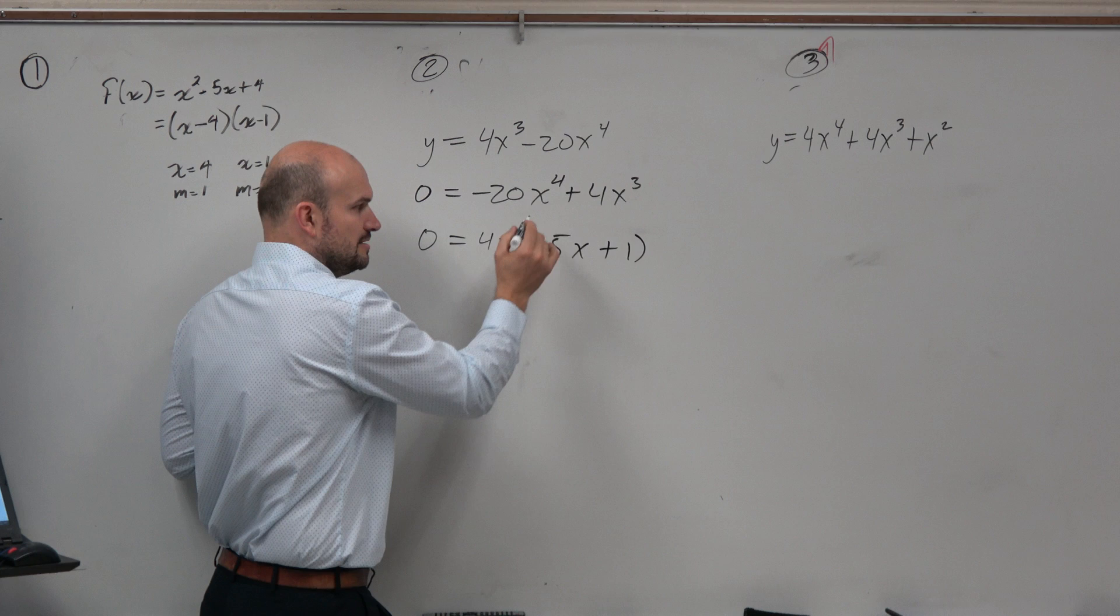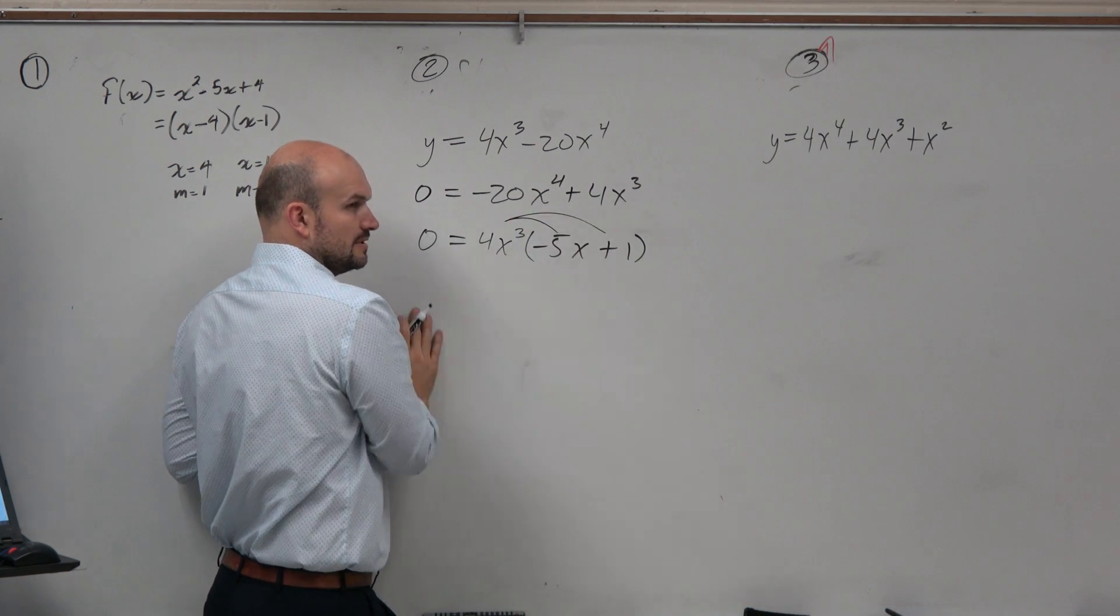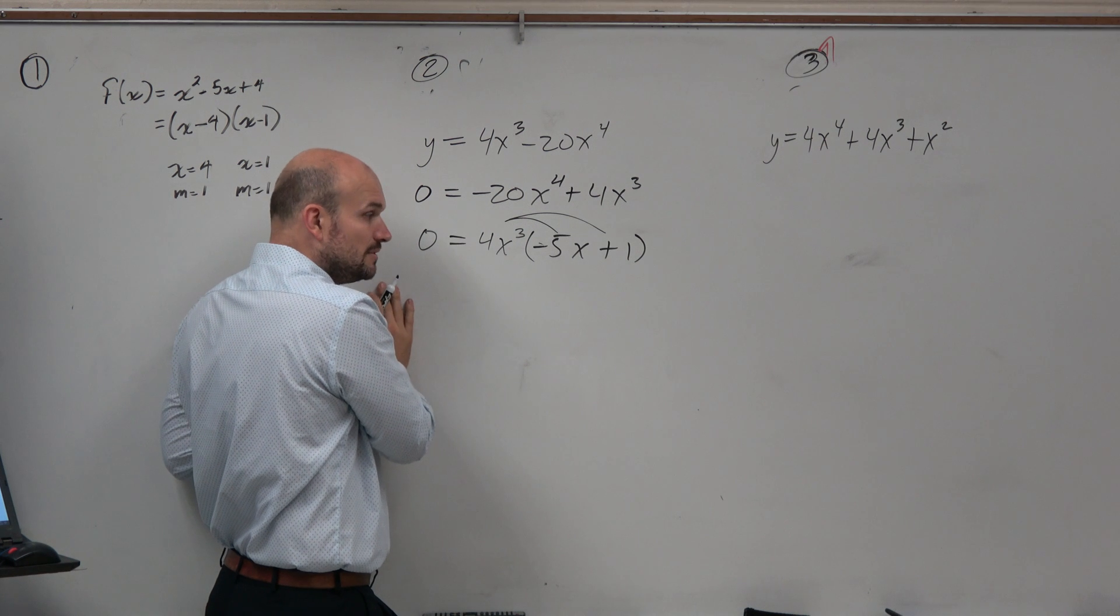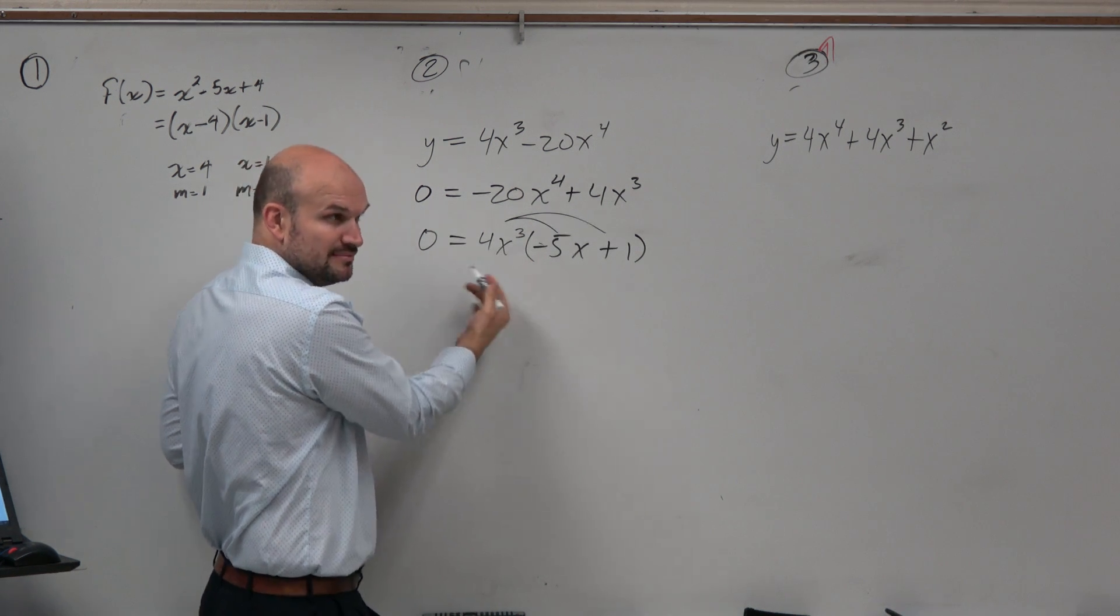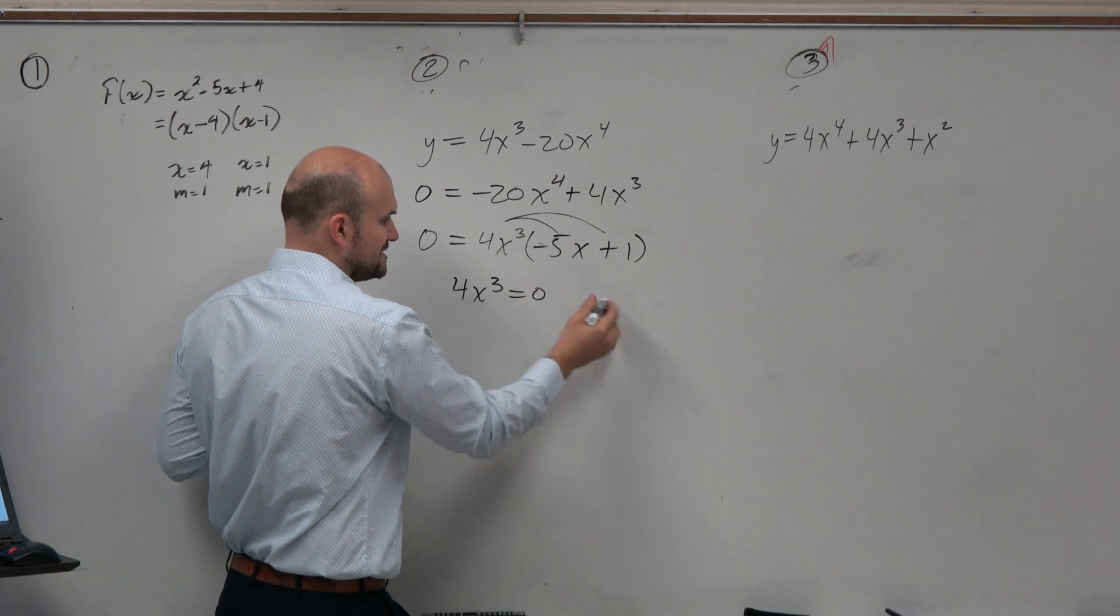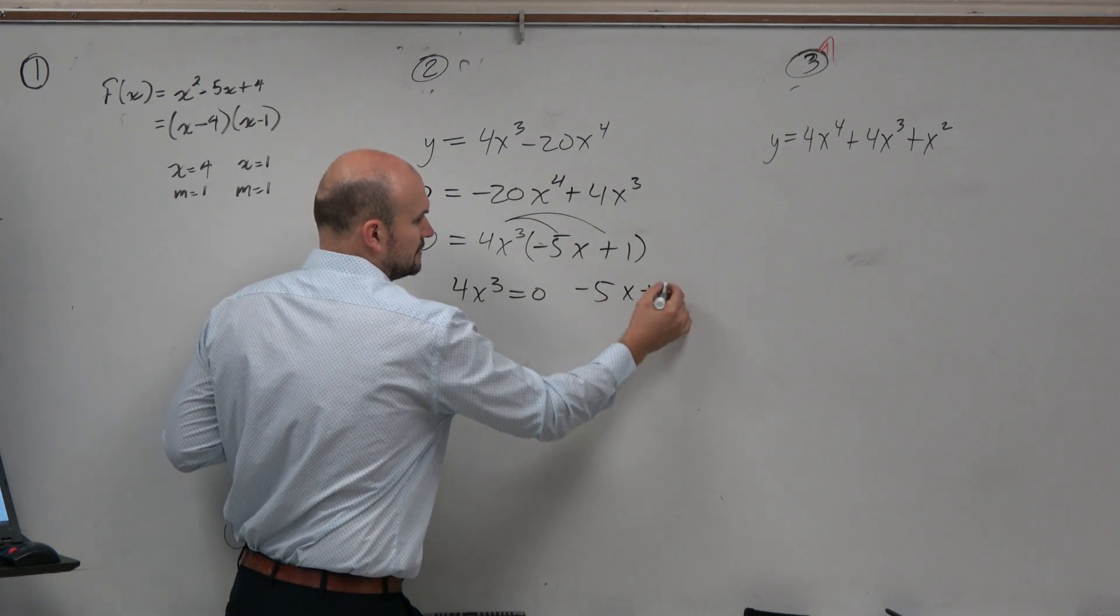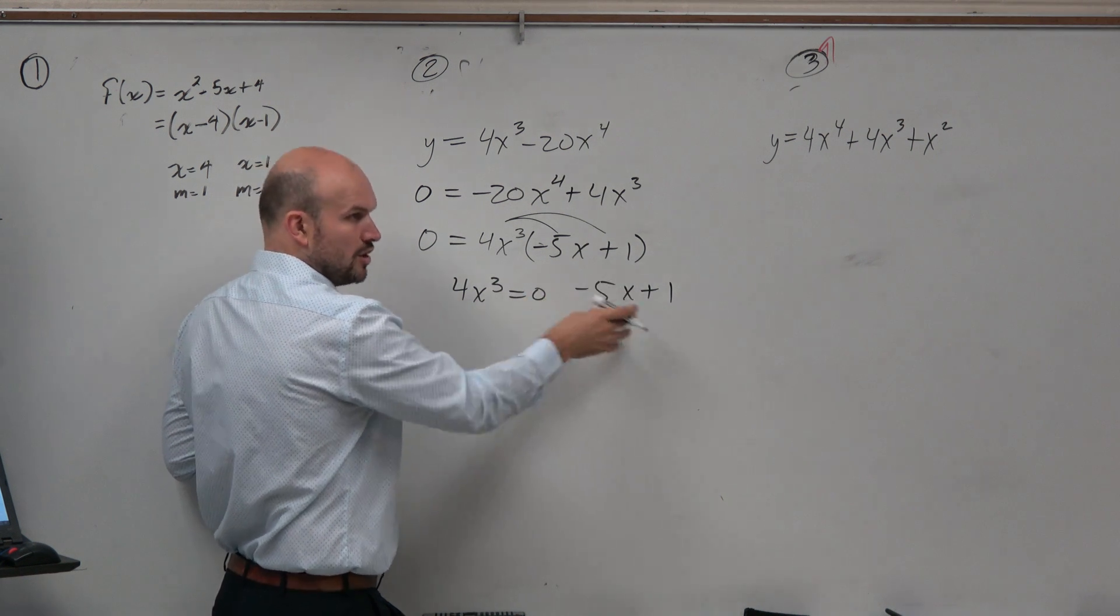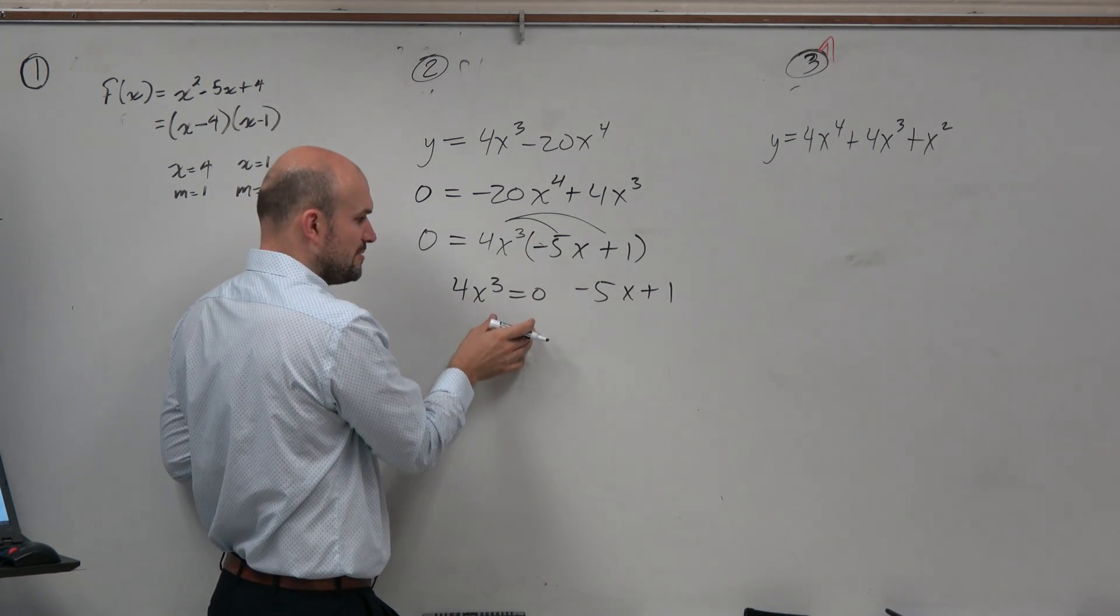If you're not sure that I did that correctly, multiply it back out. When you multiply it back out, you get exactly my answer. Now, you can apply the zero product property. If you're starting to get pretty good at this, you could probably start skipping showing the zero product property. But I think it's always in good nature to make sure you know where these zeros are coming from.